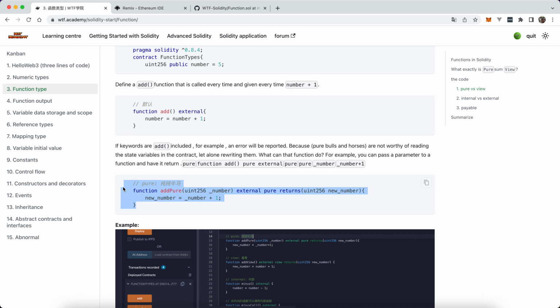This is a case which shows us what a pure function is. A pure function means that there's no interaction with the state. You can see that the number increments by 1, and the number is a parameter of the function, so there's no interaction with the state or state variable. So the new number is returned.